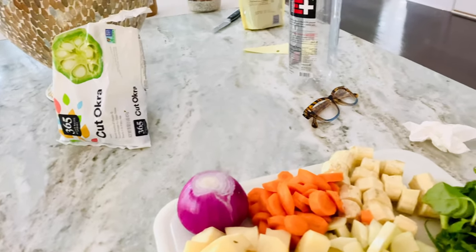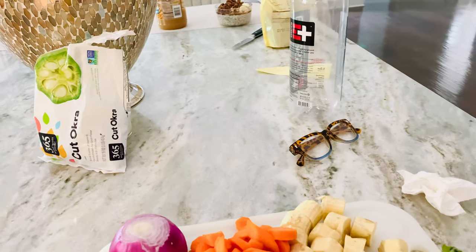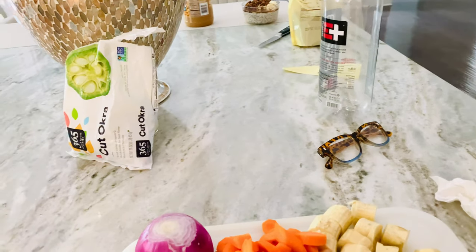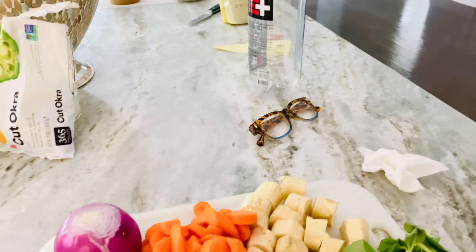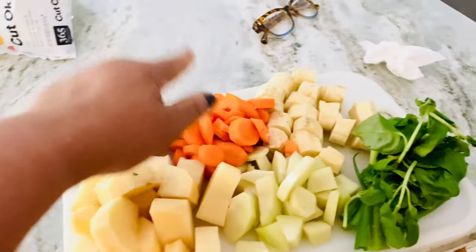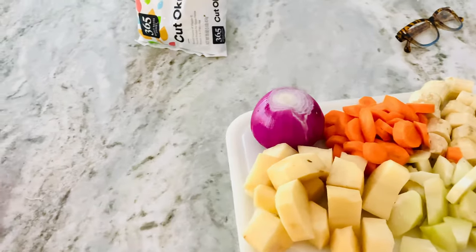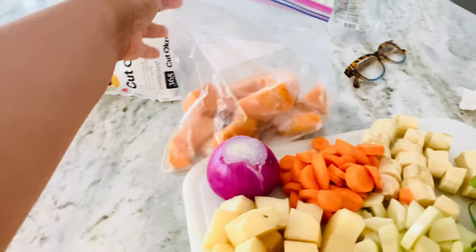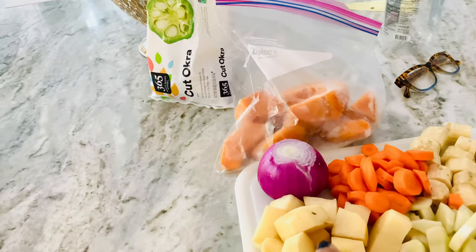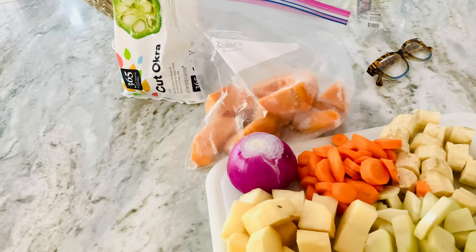Irish potato, chocho, some bay leaf, what is the package? Some type of bush. And I have green banana, carrots. I'm gonna cut this up. This red onion. And I have some frozen pumpkin. So that's for my soup. I wish I had some cabbage, so I could add some cabbage to it.